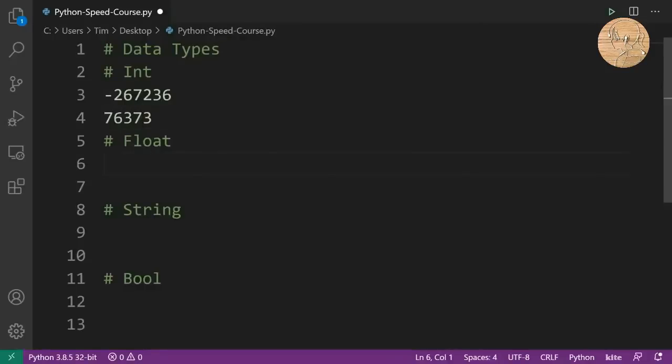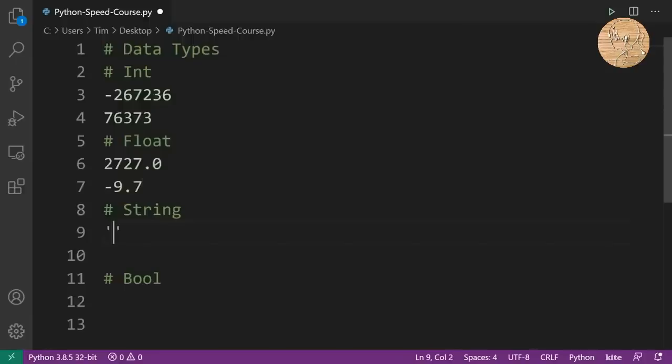A float is almost the opposite of that. It is simply any number that has a decimal point on it. So something like 272.0, this is a float, even though you would consider this a whole number. The 0.0 adds a level of precision to this, which makes it a float. Of course, something like 9.7 would be a float. Whenever you see a decimal point, that means the number is a float.